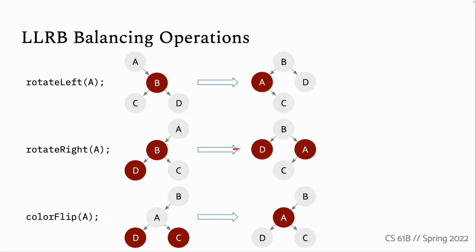So we use both of these operations to fix that. We first rotate right, which will make B the new parent, D the left-hand child, A the right-hand child, and C goes from B's right child to A's left child. And then we use something called a color flip, where we switch the color. Instead of D and C being red, we make A red. This is essentially the same thing as pushing up, because before we could consider D, A, and C as all part of the same overstuffed node, and A is that middle item that then gets pushed up to be part of the same node that B is in at this point. So that's what color flipping does. It's the same thing as pushing up in our B tree.